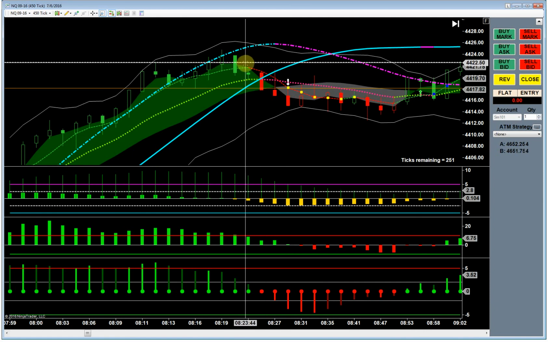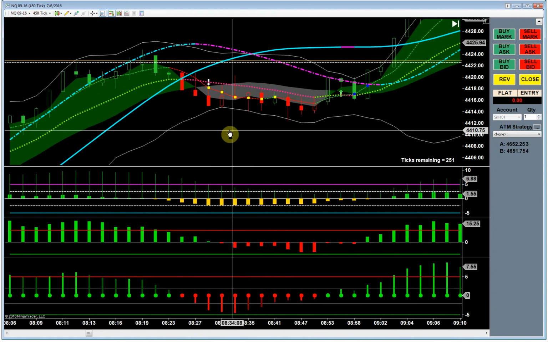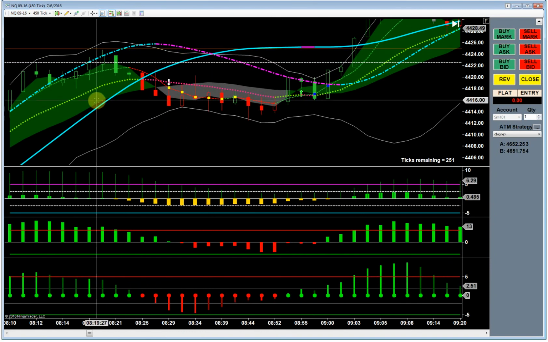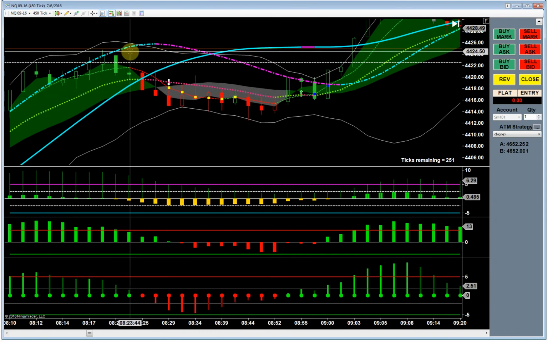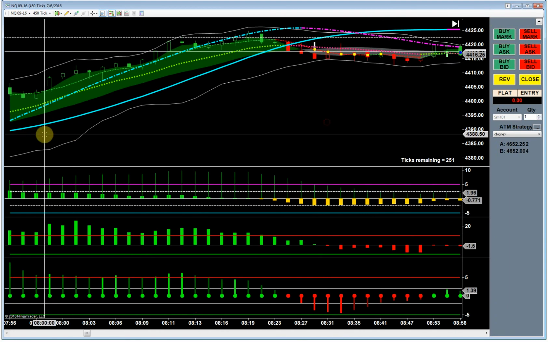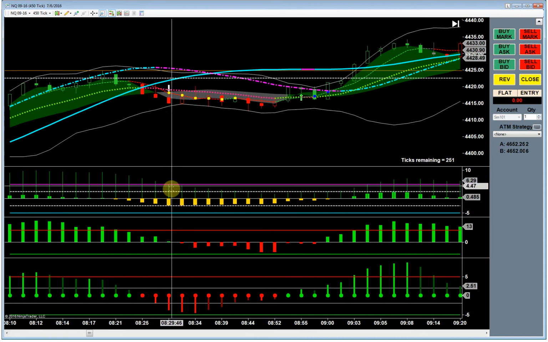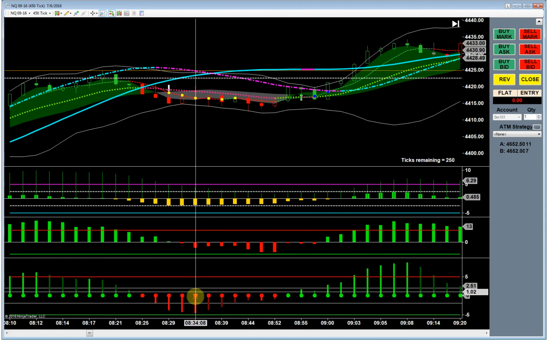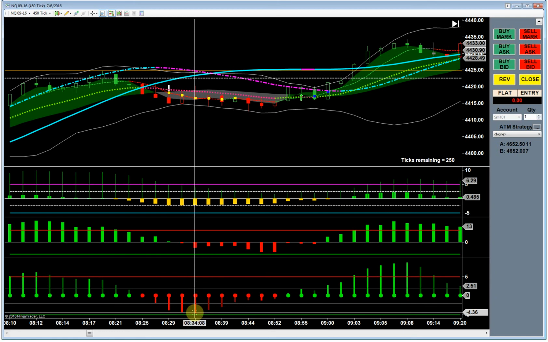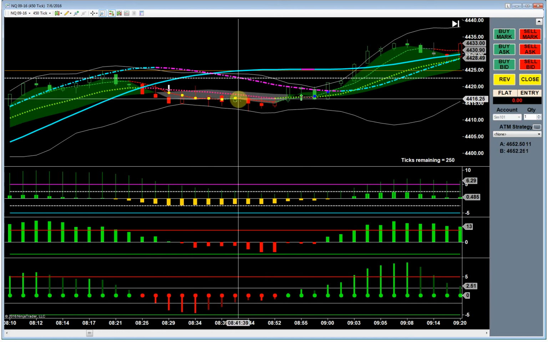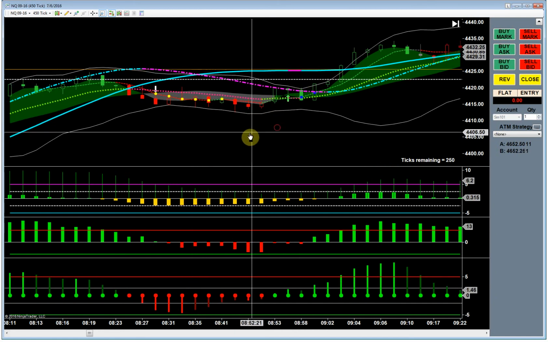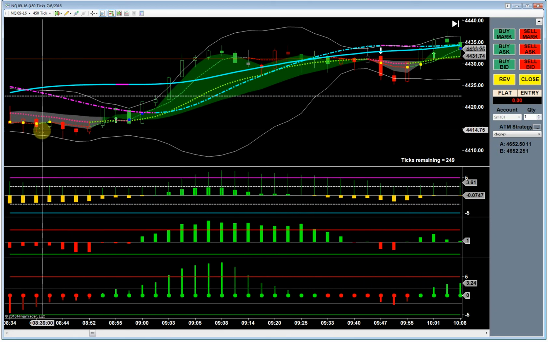Now it wasn't a very substantial move, 22 quarter. I'm using the mini NAS, by the way, for all this, one of my favorite trading instruments. And the market, because it was in an upside trend with a very steep dynamic trend band, they only backed off a little bit, but notice how the Hyperscalp came just right down to the green line exhaustion, hovered around here, and started to work its way back up. See that?